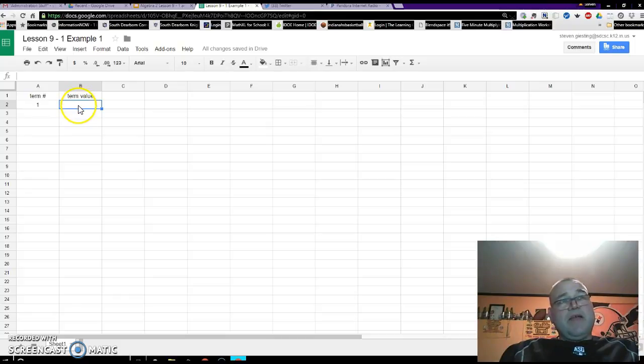Now, in cell A1 or B1, I'm going to figure it out. Now, with a spreadsheet like Google Sheets or Excel, when I want to do a formula, I type in an equals. So I put in an equals first. This tells the sheet that it's about to do a calculation. What I'm going to do, well, remember our formula was 2 to the n minus 1. So it's 2 raised. Now, where is the n's at?